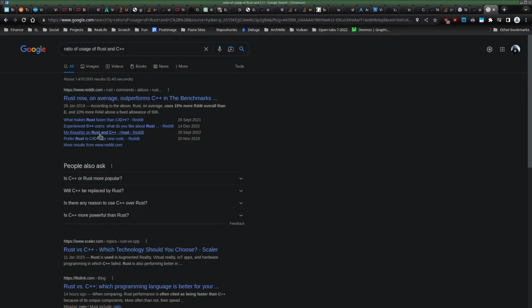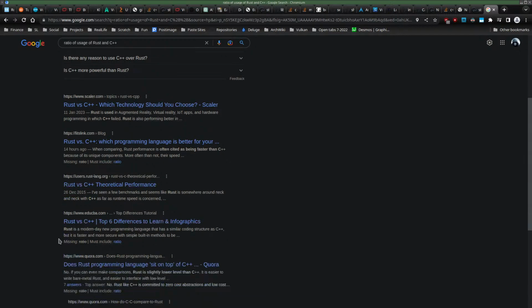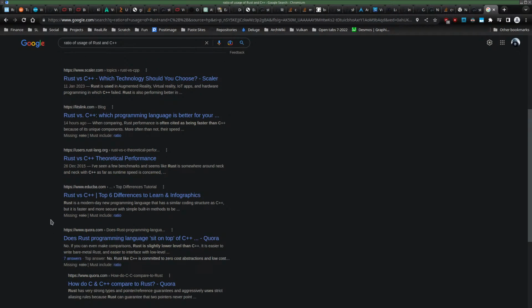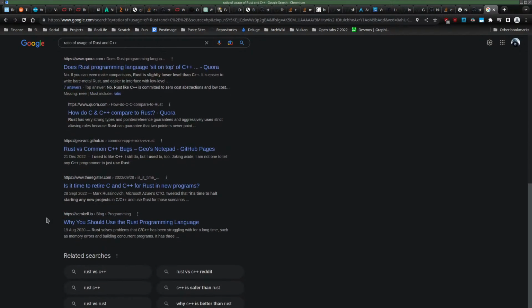Yeah, my thoughts on Rust and C++ in r/Rust. Yeah, that's gotta be positive for Rust. Where do you get a really unbiased opinion? I don't think that benchmarks, that's not what it is about, really. I don't care about that, and I don't think that anything can beat C++, to be honest. Or maybe marginally.